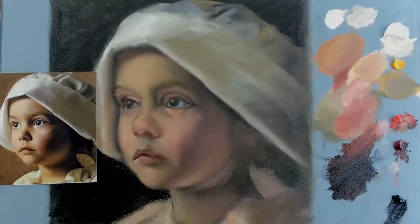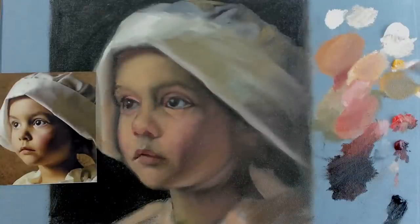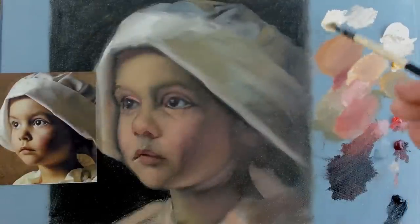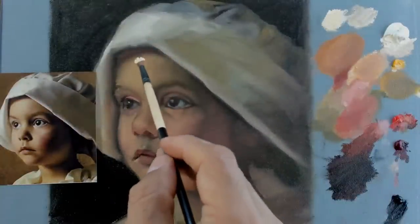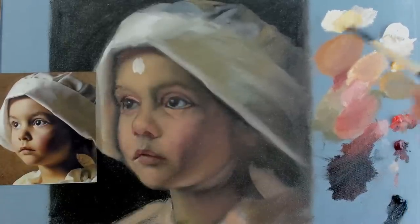I'm just gonna go with a warmer light. You know that you can even apply a cool light, and it's gonna pop because of the contrast. But right now, I just want a really yellowish light.